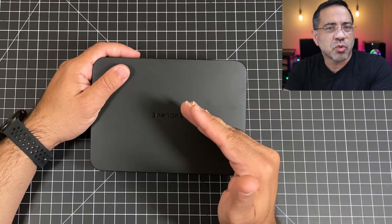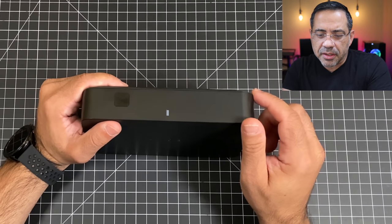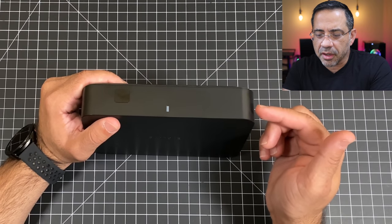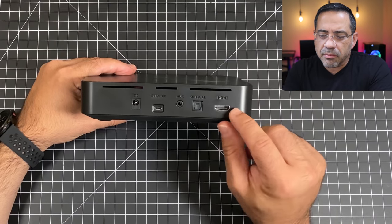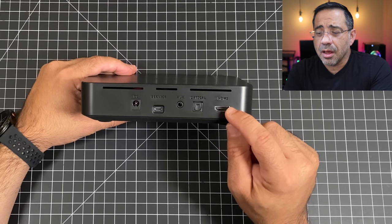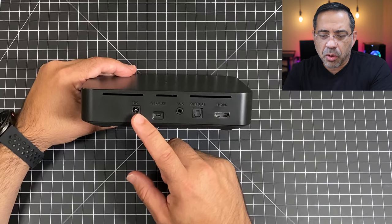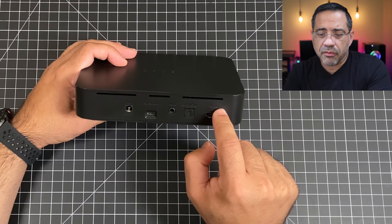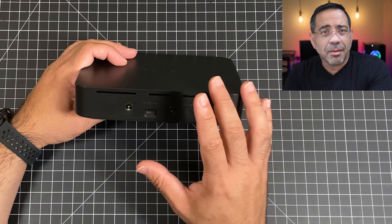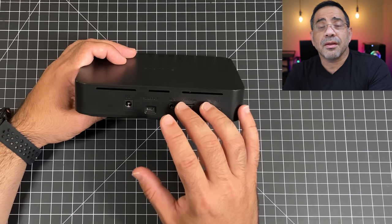The very first component we're going to look at is the brains of the system — the Cinehub. This is the unit that has to be closest to your TV and has the most wires. It connects to your TV or whatever device you're using for audio. It's a wireless system you can control through your phone. On the back, you have multiple connection options: HDMI ARC, optical, and an aux cable input, plus a servicing port and power cord. It syncs automatically as soon as you plug it in — worry-free, takes seconds to connect. I never experienced any sync or latency issues and had a fantastic audio experience.